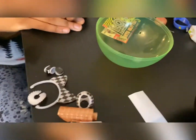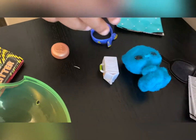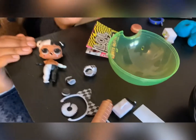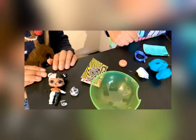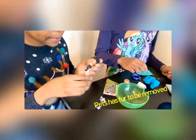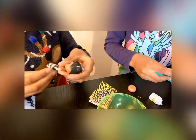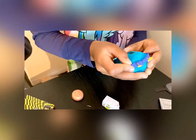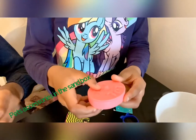So then now we're going to start dressing them up. It's my doll. And she has a black and white costume. And so this is my pet. But she has to put the doll to make the fur go off. She has to put her pet in water. So now we're gonna start dressing them up. And so this is what she looks like. This is where the pet's shoes and scarf are.